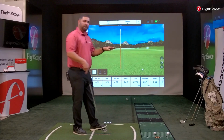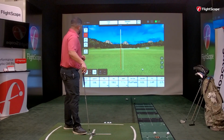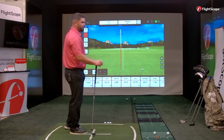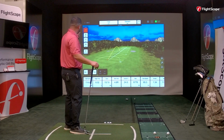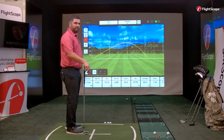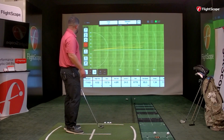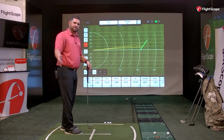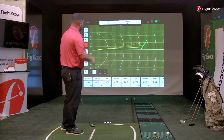So, bottom bar, very similar to VX. You can scroll it left or right. You can go up top 4 squares. Actually, before we go there, let's show them the different perspectives. So you have your perspective view, which is kind of like your 45. You have your back view, you have your side view, and then you're going to have your top view. You can go to all shots as well and see all of your trajectories. You can also go to grouping for that particular club. If you hit multiple clubs in the session, you can also go to all clubs and it'll show you that grouping screen. Let's go 4 squares.